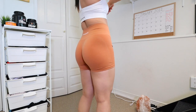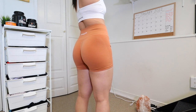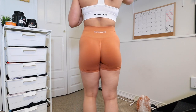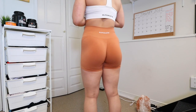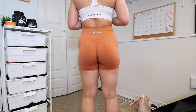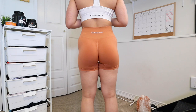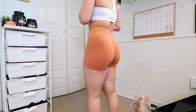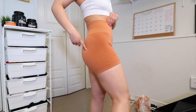But yeah, there is a little bit of extra fabric as you've seen in the front kind of gathering, but it's nothing too crazy. It's something that I am fine dealing with. Just all around much more comfortable. It doesn't feel like they are super sheer, and like if I bend over you're gonna see everything. There's this nice contouring here.